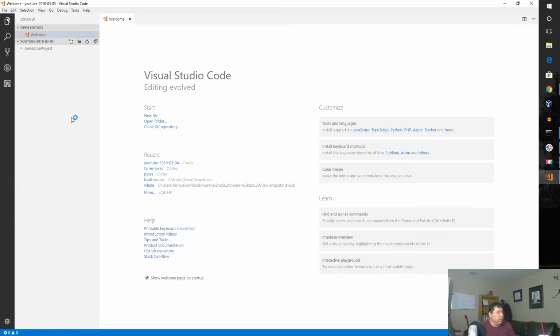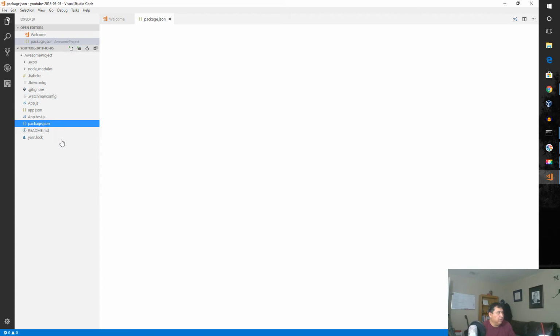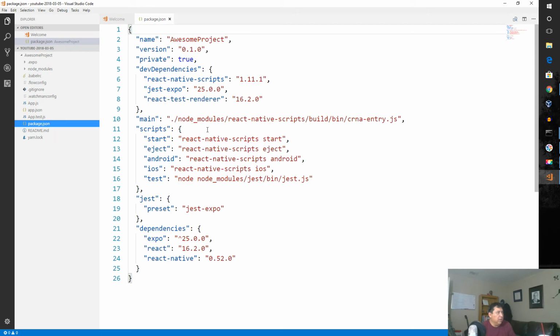And let's see what the project looks like. So the project, since it's a node project, you can see that it has a package JSON, and that usually has all your dependencies. And it also has any kind of settings or anything like that. So if we look at this, the app.js is probably our starting point.